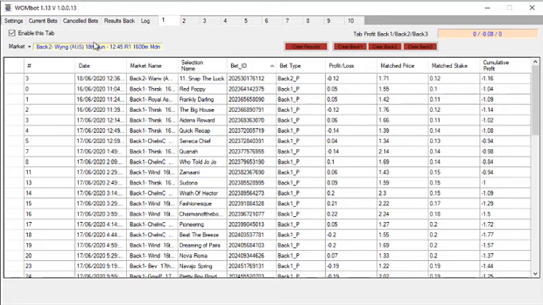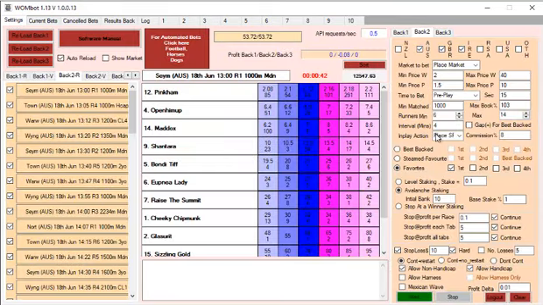In Mexican Wave, if you have Mexican Wave ticked, the first bet will go on 1, the next on 2, 3, 4. It will go through each of these just like a Mexican Wave at a football match, and then restart again. So if you want to spread your staking, that is how the Mexican Wave works. I don't use Mexican Wave, but a lot of people do.